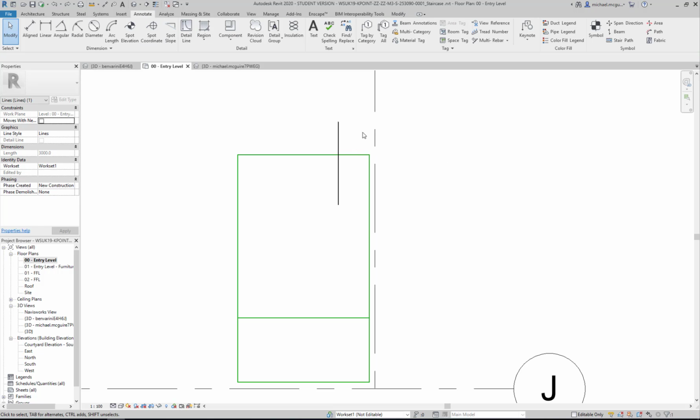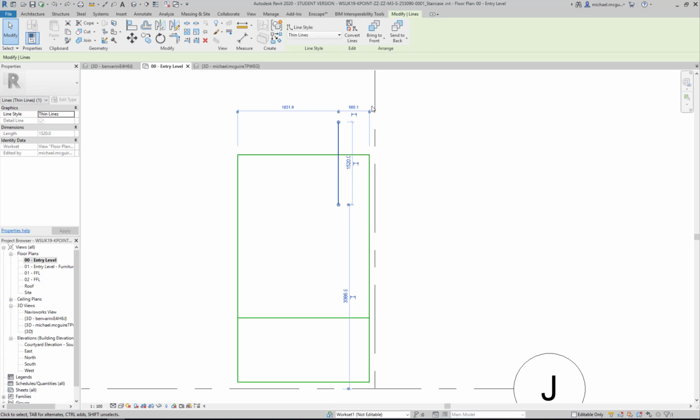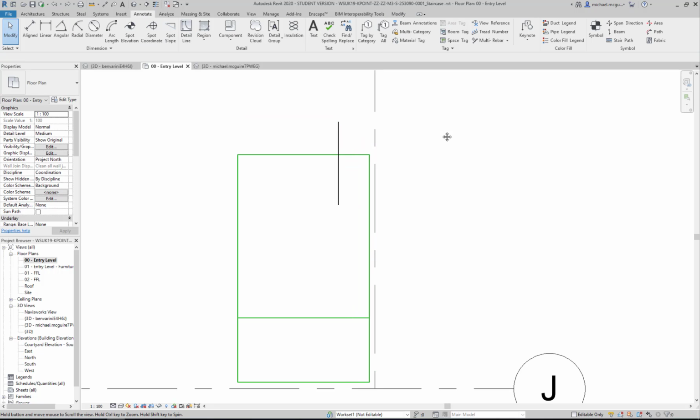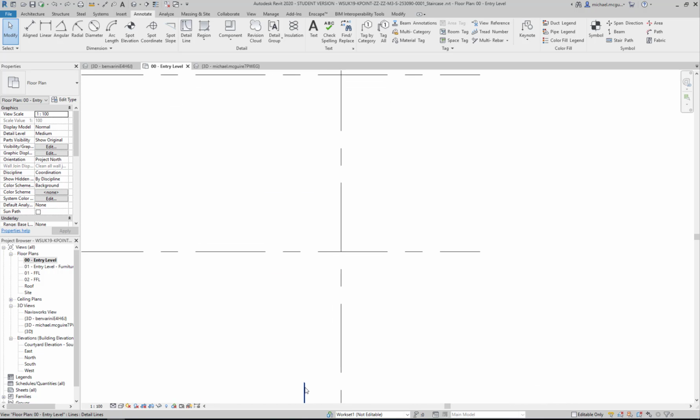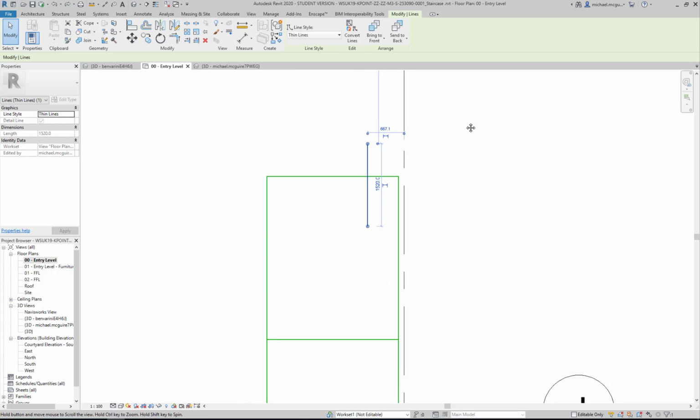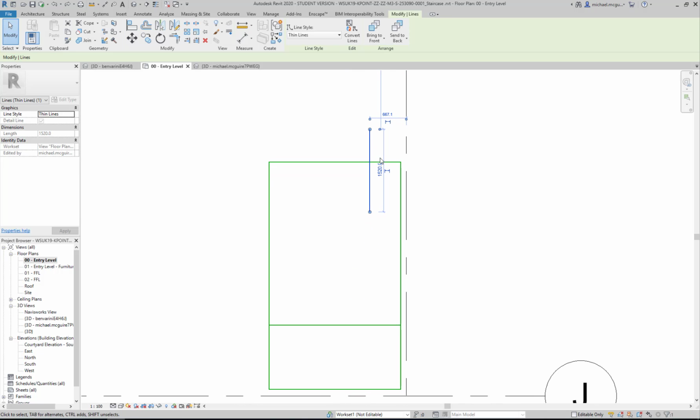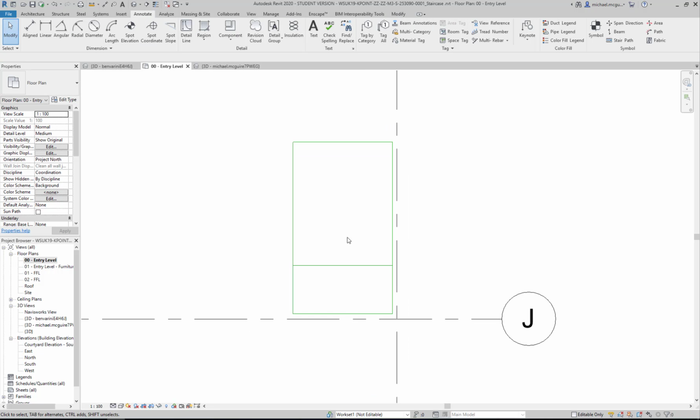But what if we had this line here and we wanted to know the dimension out to the grid line? So we see it gives us this vertical line to the next vertical line. If I pan all the way down on the screen and click on that, what Revit does, really nicely, is ignore any of the vertical lines that are off the screen. So if that were 700 millimeters, for example, we'd now be able to dimension to that. So bearing that in mind, those are the kind of tools that we can use this time.